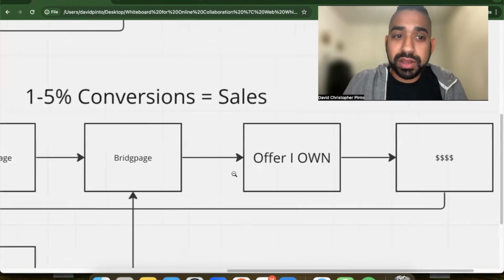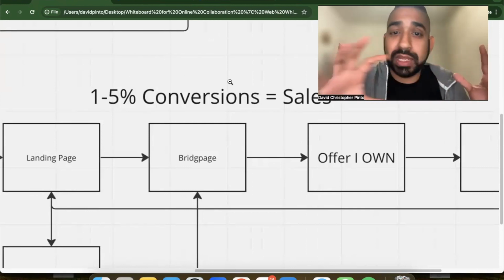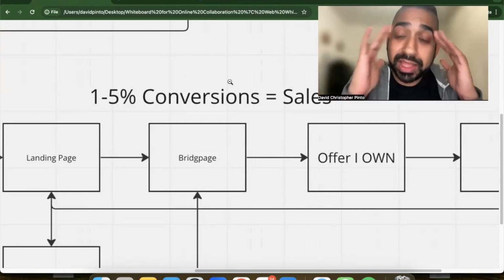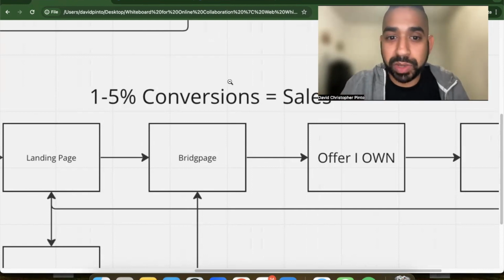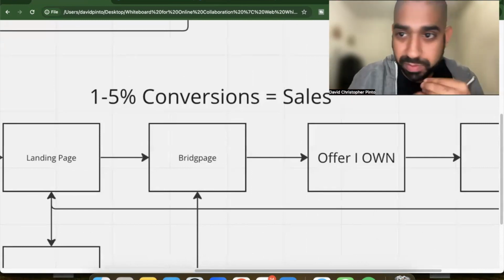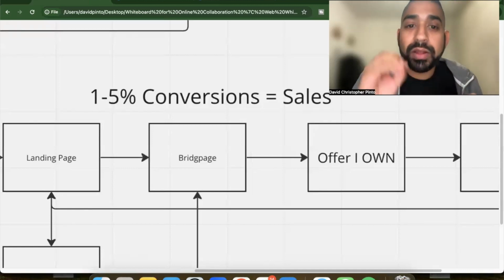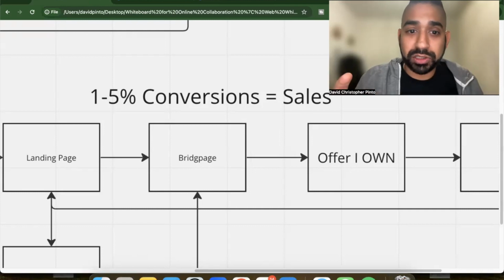And as you can see right here, I put 1 to 5% usually convert if the sales process is done correctly. If anything is converting less than this, then guys, at least in the digital marketing space, then you really need to see your copy. You need to see your whole sales process, whether you need to edit some certain things, because this should be the minimum, in my opinion, conversion rate that you see within the market itself. Okay, a 1 to 5%. This is just on the sales process.